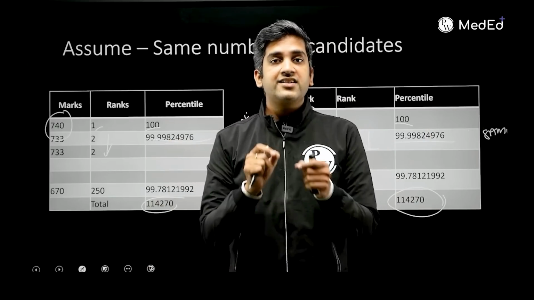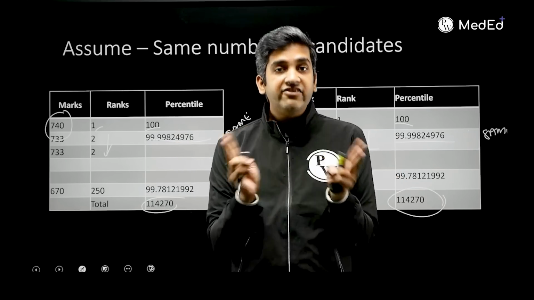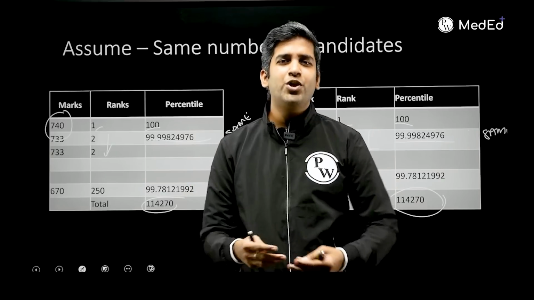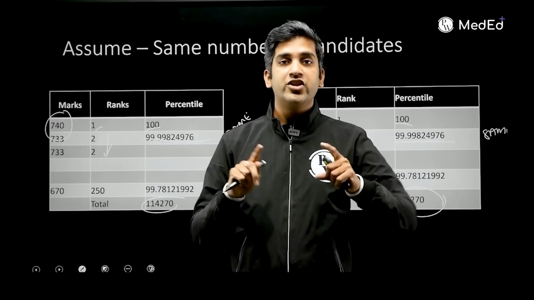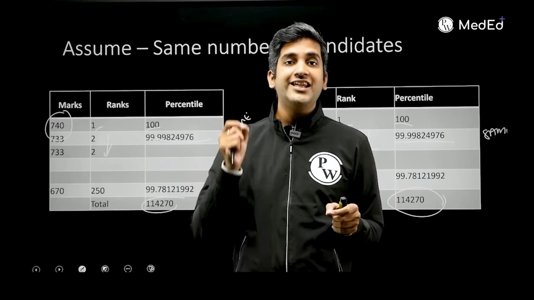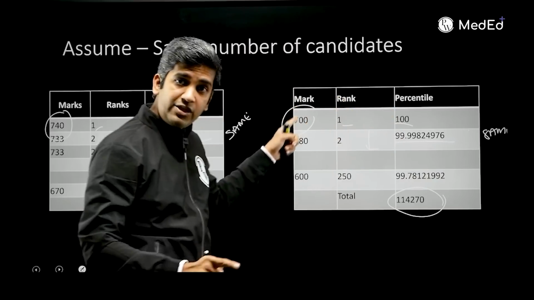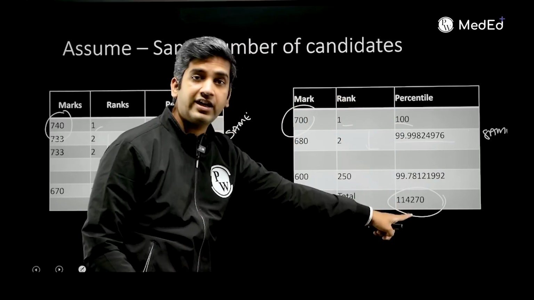If the number of candidates is the same, which means the competition number-wise is the same, the difficulty level of the paper cannot be the same. It's almost impossible to create the same level of difficulty of paper in any exam. So the difficulty of the paper will reflect on the candidates. If a paper is difficult, not just the topper, everyone will score less. But the percentiles won't change if the number of candidates is the same, right?